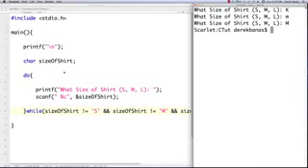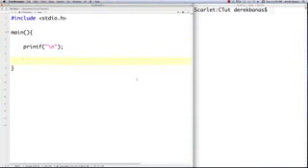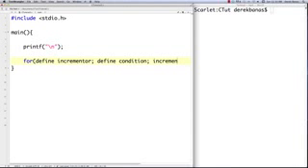And that brings us to the for loop. Now you're going to want to use a for loop when you know up front exactly how many times you need to loop through something. The basic format of a for loop is you type in for, and you define an incrementer. I'm actually going to use the C99 version of the for loop in this tutorial. Then you define a condition and another semicolon, and then you increment your incrementer, and then put a whole bunch of things between curly brackets, and that's how for is defined.